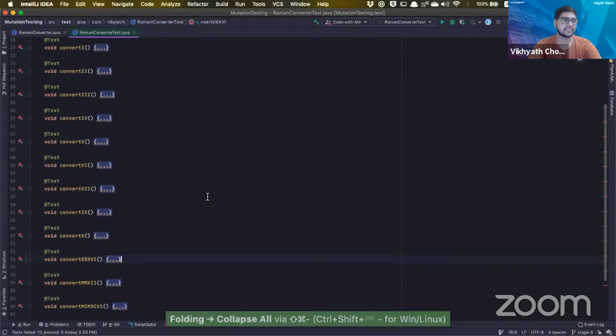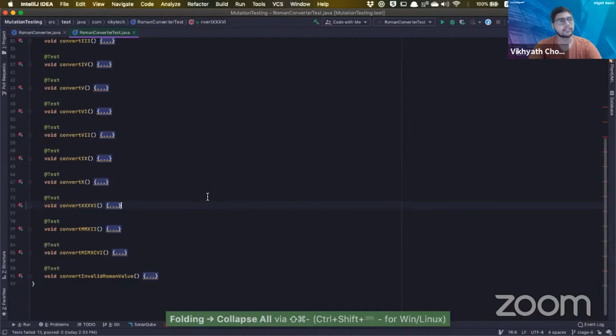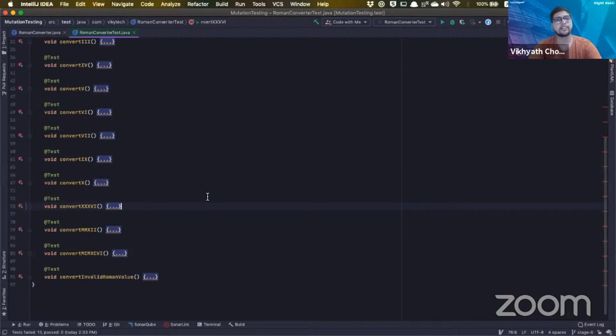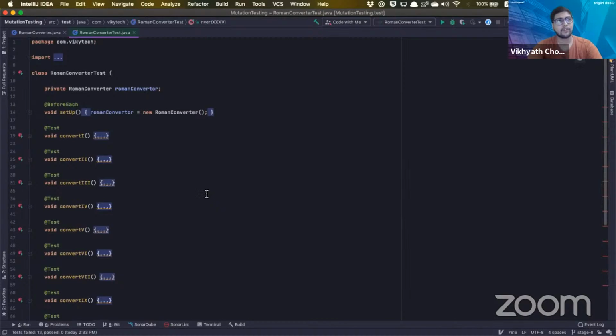I have these tests to cover the major Roman digits: 1, 2, 3, 4, 5, and 10, and then it just keeps juggling the numbers. So what happens when I run this test? Any idea? You can put it in chat. I'll run this test. What will be the output?